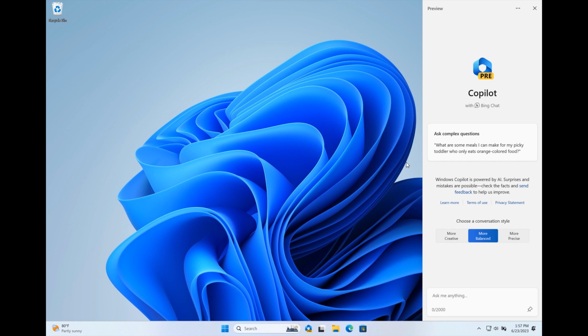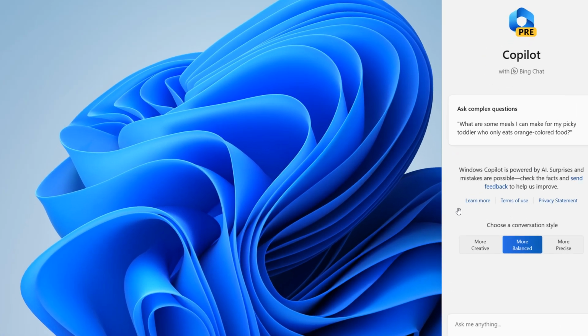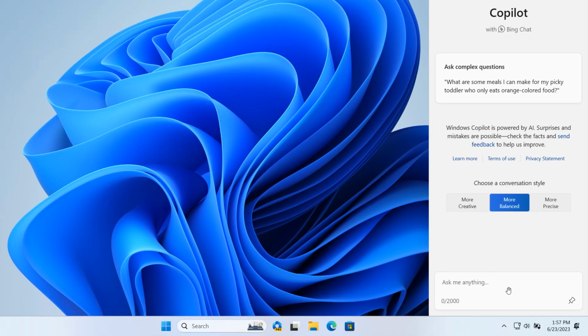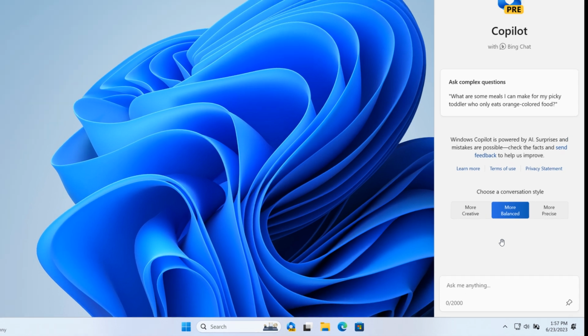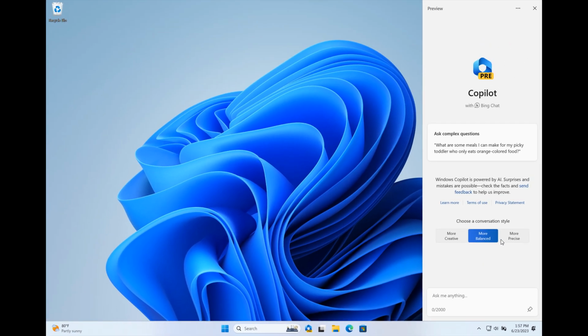And then the second known issue for Windows Copilot is when first launching or after refreshing Copilot while using voice access, you'll need to use show grid commands to click in the Ask Me Anything box. So that's the Ask Me Anything box that's part of the web container. So you'll need to use show grid commands to click in the Ask Anything box for the first time. So those are two known issues. So as mentioned, they've just fixed a so-called annoying issue with that taskbar icon, and there are still another two known issues that have to be sorted out.